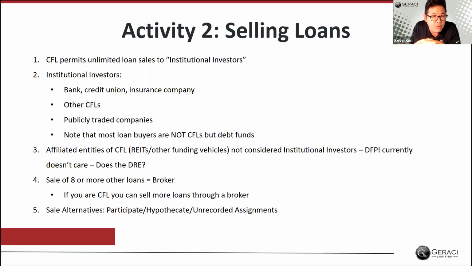Like Nima said, the sale of 8 or more loans within a given year to the public constitutes activity which requires a license, a broker's license in California. So it's a very interesting situation that you leave yourself in. In most scenarios, our clients in California who desire to sell loans on volume will typically have both licenses. Usually most of our clients have both. But if you find yourself with a CFL only, we have to navigate those issues. Lately, the DFPI has asked us to make sure that we're conforming with DRE regulations. They are aware of this issue, and they don't want us to violate DRE regulations.